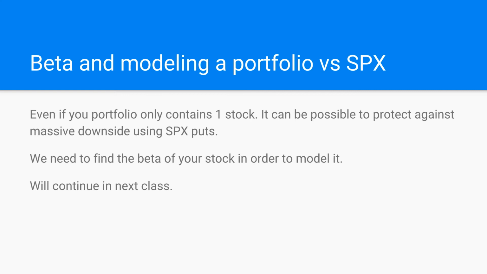But for that, I will save that for a different class. I will save the full nuances of portfolio modeling, but in general, in this class I wanted to give you the general views and the options that you have to hedge with options, and how to use the gamma optimizer for that. You can check the other video, and I will create a class shortly about the concept of beta and how to use beta for your stocks as a way to model your portfolio and come up with equivalent position inputs in SPX.